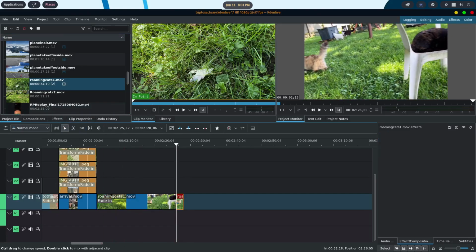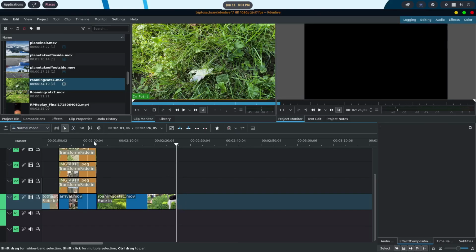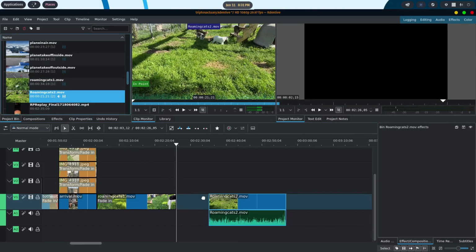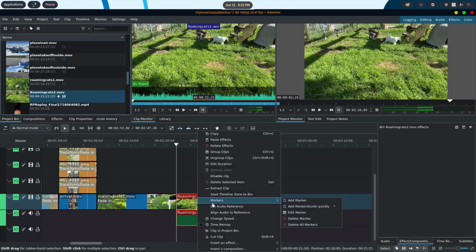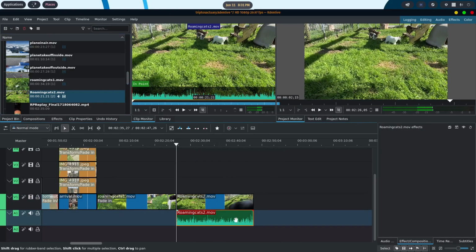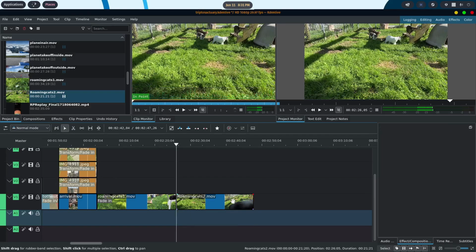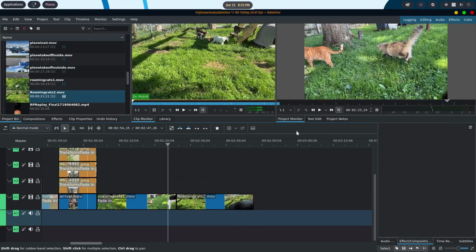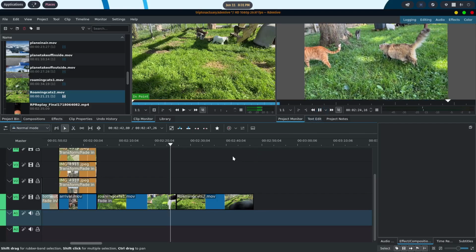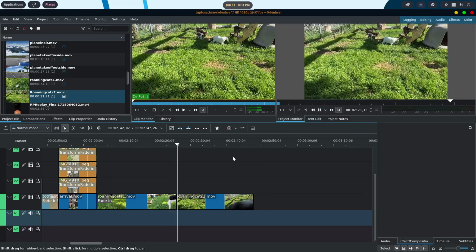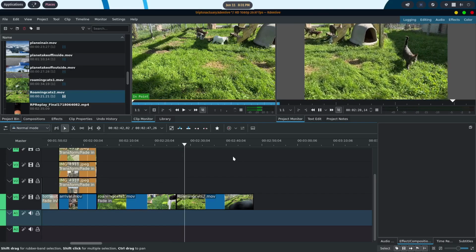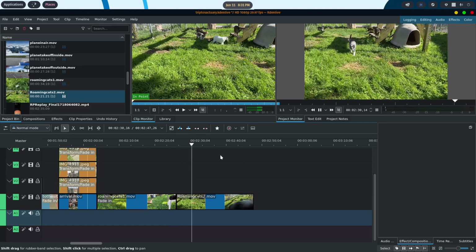Save some time. Get rid of this. Now let's do roaming cats 2. Let's ungroup the clips and get rid of the audio track. And instead of doing a fade, let's just let it cut directly to the next clip. There we go. I think that looks okay. Let it play for a little bit.